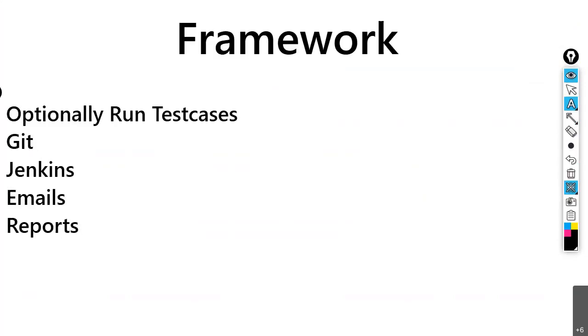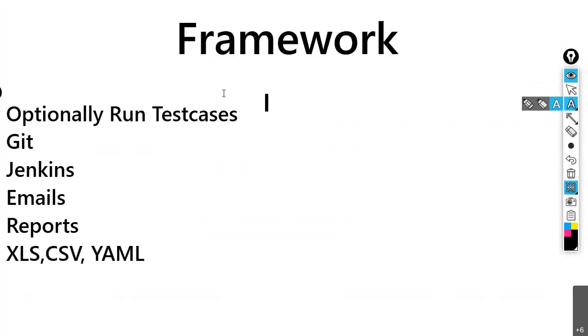And say we should be able to read data from somewhere. Now, from where? Say we should be able to read data from Excel files, or say CSV files, or say YAML files, right? So there are a lot of things that we need to have. Now, we can read data from anywhere. The thing is that Selenium itself doesn't provide you these functionalities, right?